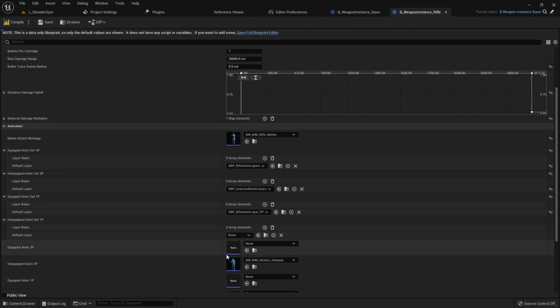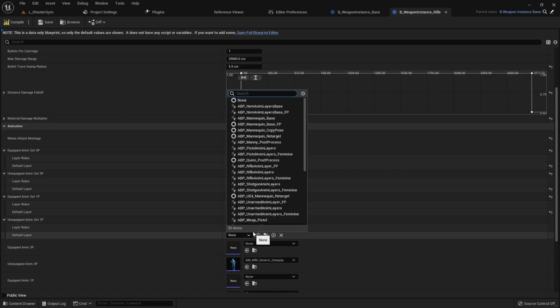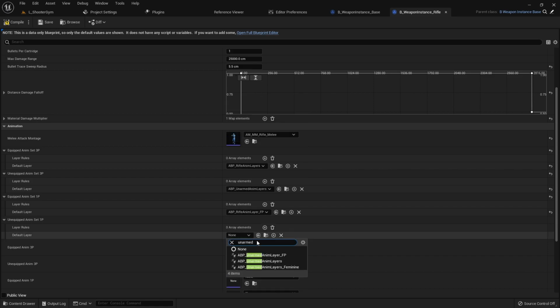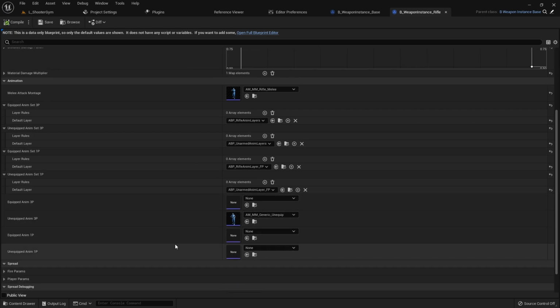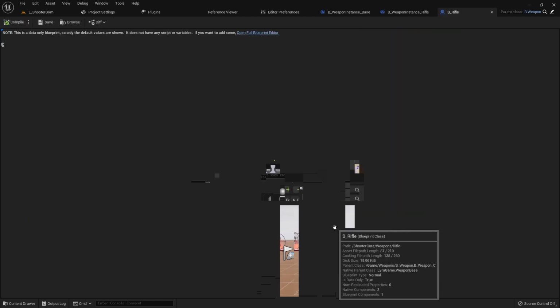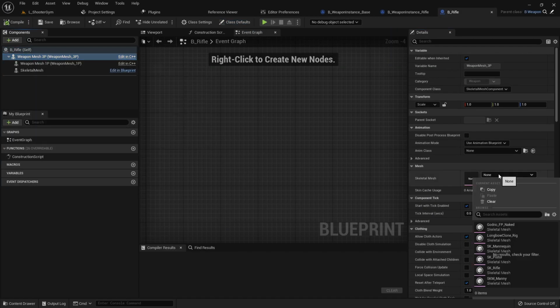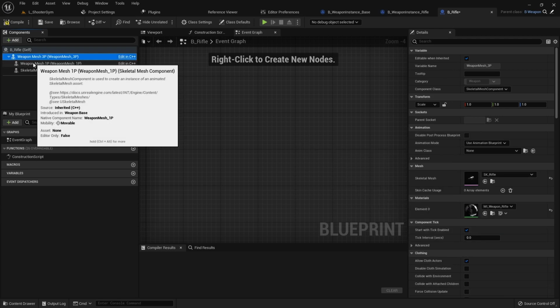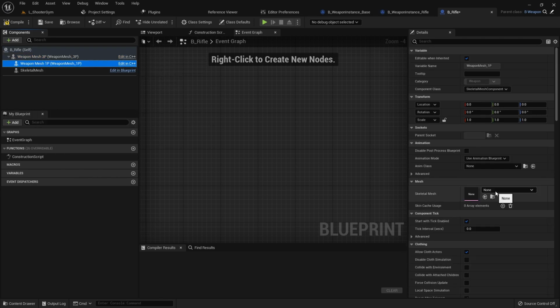And now we can actually pass that in to our unequipped anim set, and let's go ahead and say unarmed and just look for underscore FP. You can probably just type underscore FP and it'll pull up all the ones that you want. And we don't have any montages for equipping or unequipping in first person, so we'll go ahead and just bypass that. And then the other thing that we needed to do was actually give the rifle the correct mesh. So what we need to do is pass in the Lyra weapon mesh. So I think it's the rifle, it's just underscore rifle. Yeah, so we need to do this here for the third person and the first person.